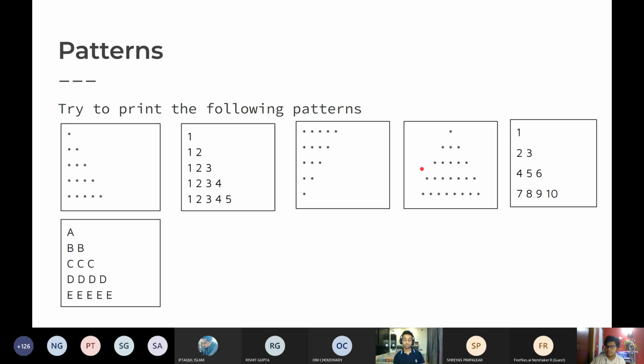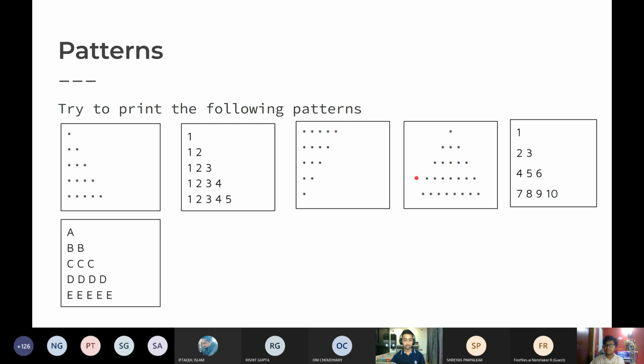After you get the number of stars, you can calculate the number of spaces very easily, because if it is a square, then in the last row there will be 2 into n plus 1 stars. So 2 into n plus 1 minus 2 into i plus 1 will be 2 into n minus i. You will divide it by 2 and you will get n minus i. So at the ith step, there will be n minus i spaces. Now it becomes an easy problem, just like these ones. First print n minus i spaces, then print 2i plus 1 stars, and then again print n minus i spaces. Or you can even leave those spaces, so you're not printing the trailing spaces. I hope that solves your problem.